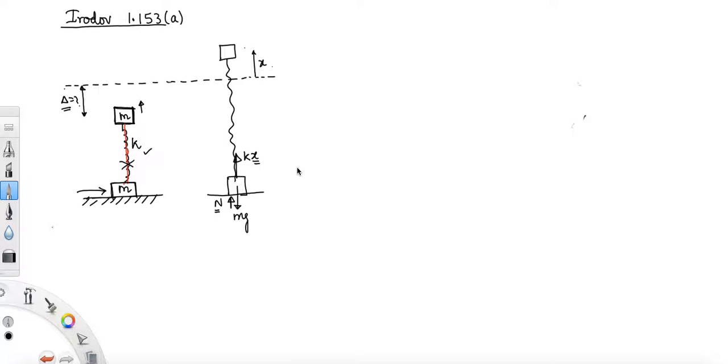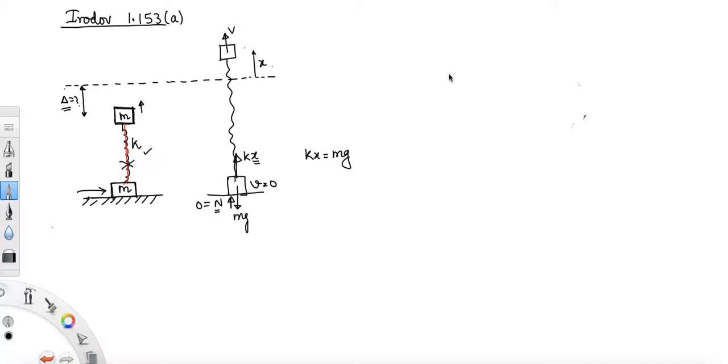So at a certain value of x, this normal reaction force is going to be 0, and then kx must be equal to mg at this instant. And at this instant, its velocity is also equal to 0. Now the upper block might have some velocity v, let us say.